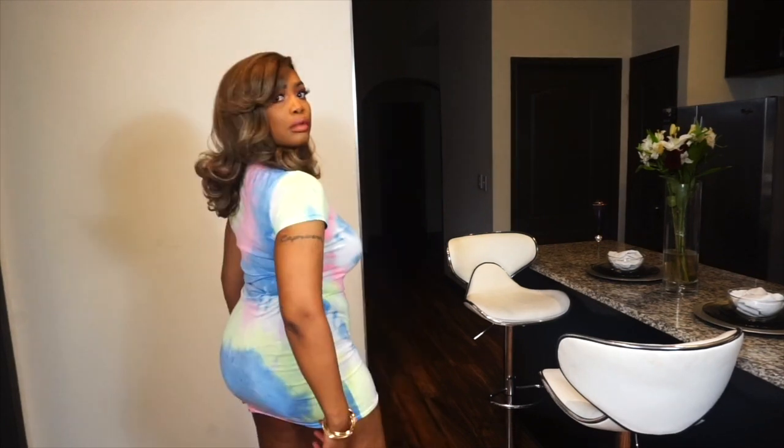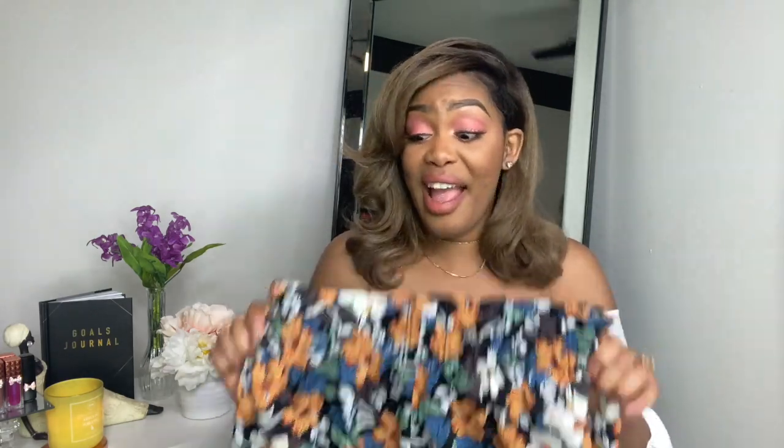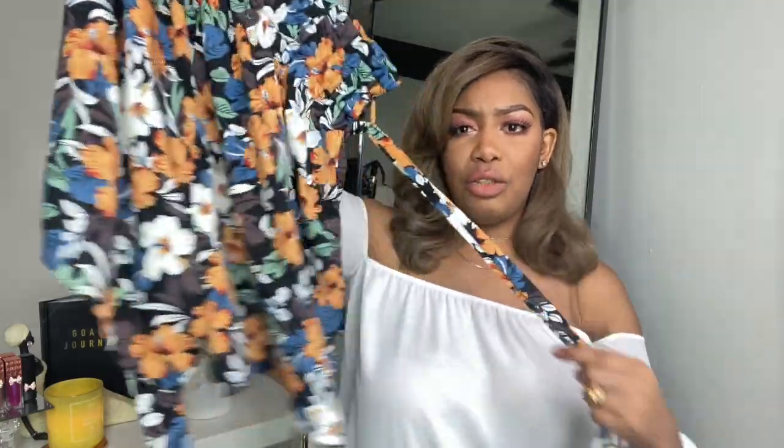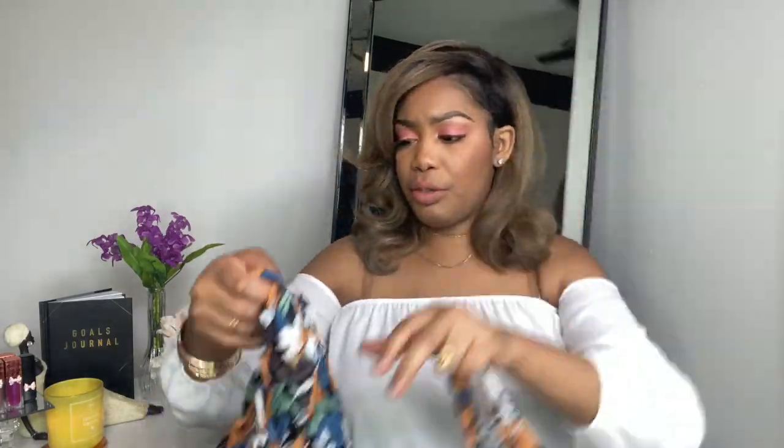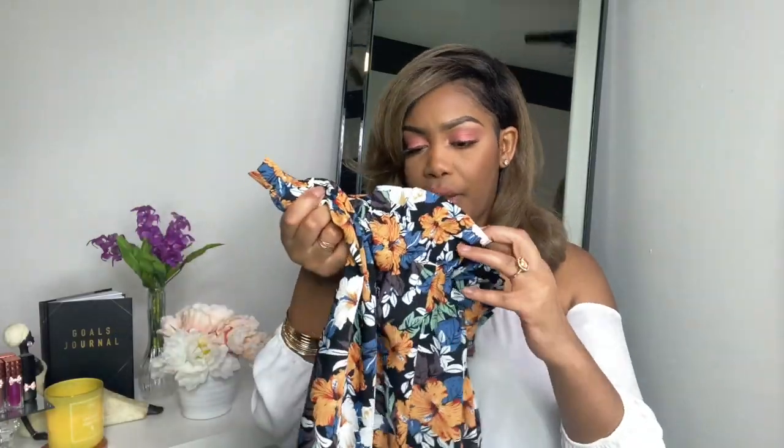This is the last item. Floral prints that I've been seeing lately are just popping — they're everything — and I normally don't go for floral but these are just so amazing. It has that paper bag kind of look and it comes with a long belt to match; you can just tie it as a bow in the front. The belt comes loose so you can wear it separate, or you could even wear it as a headband tied around your head, which would be super cute. It will seem like it's see-through but it's actually not. The size is 0XL — definitely my size — though there are no pockets.